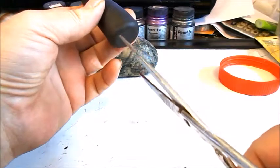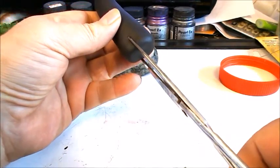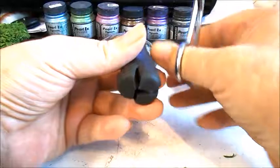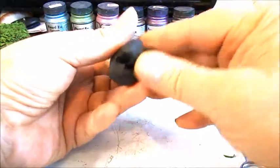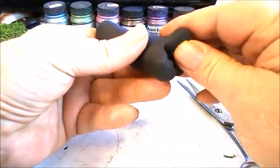And now I'm going to take just a regular pair of scissors. And I often start the roots of my trees this way. And just make a cut. 2 cuts. And this is for the roots. And then just sort of tease them out from each other. Like that. And then form them into little points.